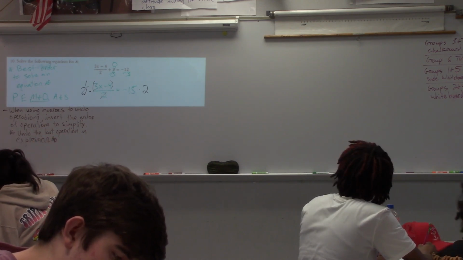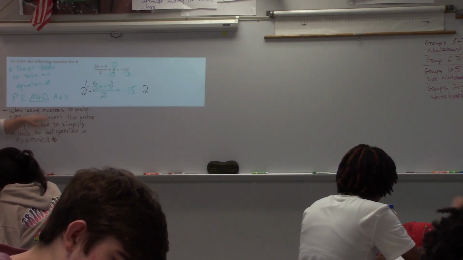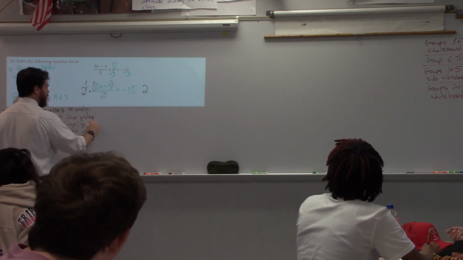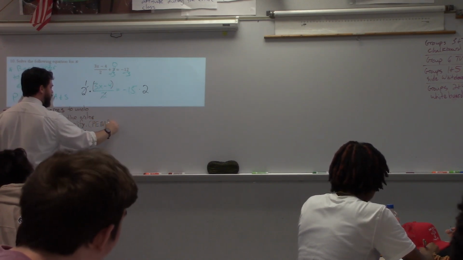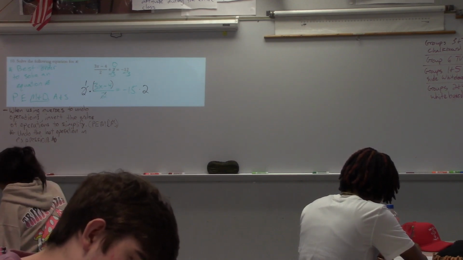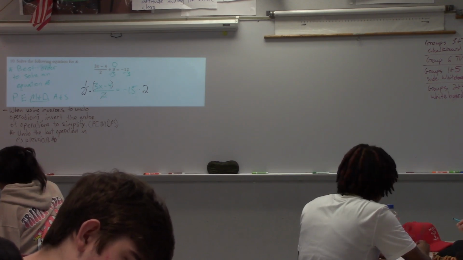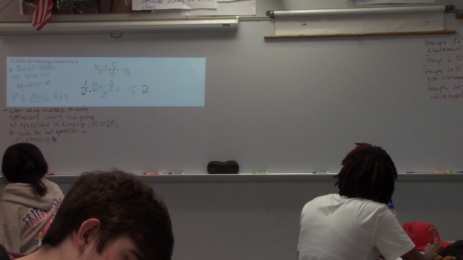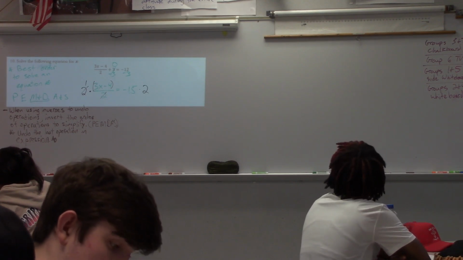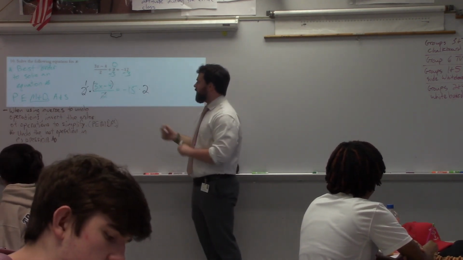Okay, so when using your inverses to undo operations, invert the order of operations to simplify. That's PEMDAS. That's the order of operations to simplify. Which means we're going to undo the last operation in the expression. Is there any of that language that I need to clarify? If you see anything you need to ask a question about, let me know. But that means I'm going to continue this.